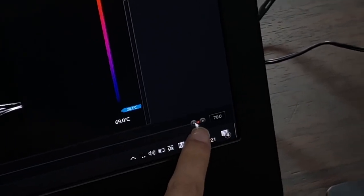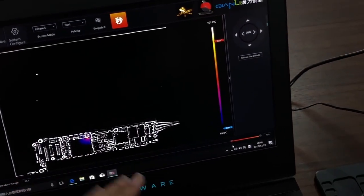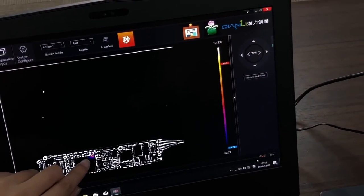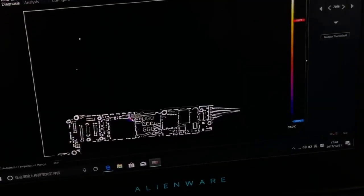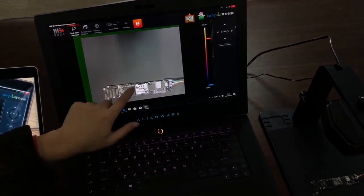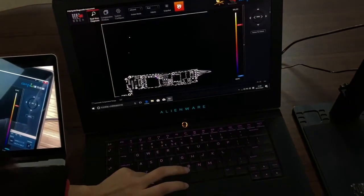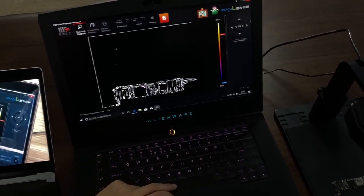So you can try to adjust the range of this hot point. Drag it. Okay, you can see there is a tiny, small hot point here. Then you can put the mouse here and locate the problematic point, and click this space key. This space key switches between the visible light and the infrared light. Okay, so you can find this tiny IC is the problem point. This is an electric leakage problem, so you can find the problem very fast.